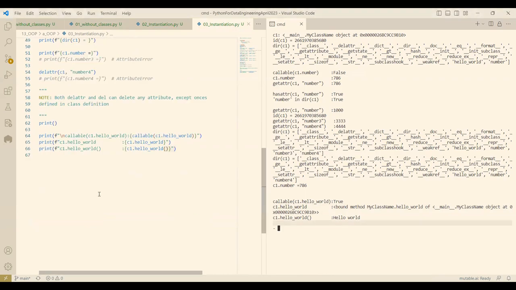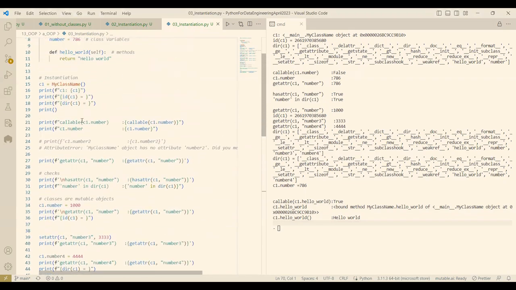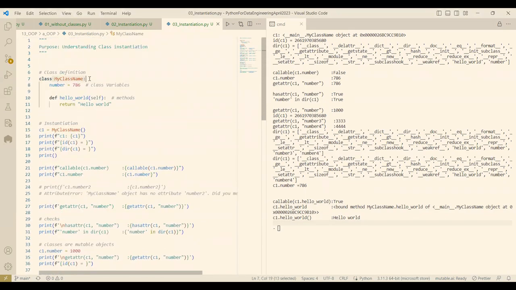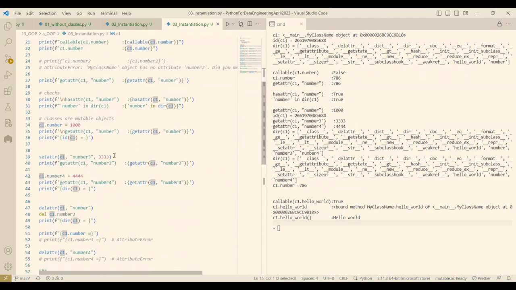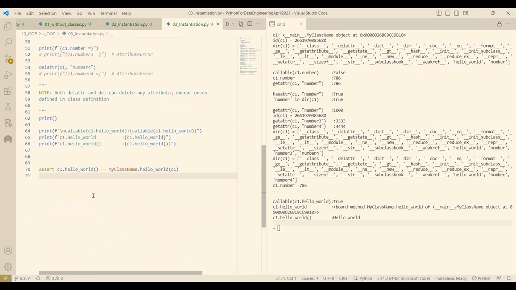Overall, in this definition, what I want to bring is that you created a class called my class, and you created an instance called C1. Now you can make a call to both in both ways. If I make C1 dot class or my class dot C, both are the same. Now to explain why you are using self: when you read C1 dot hello world, it will indirectly ask, from whom was this C1 created?